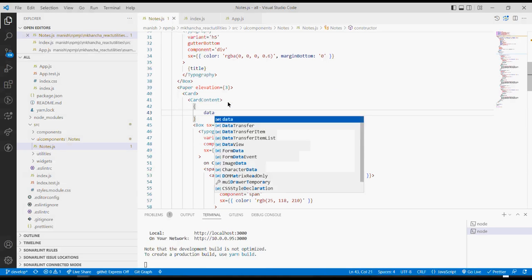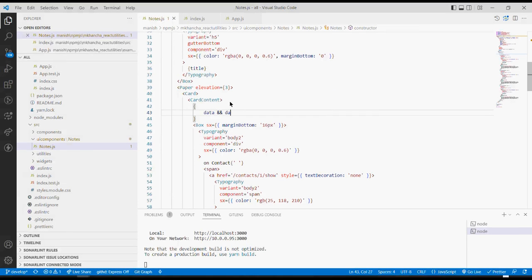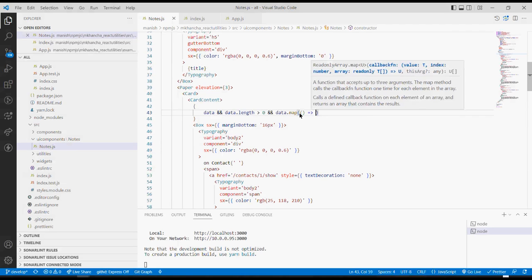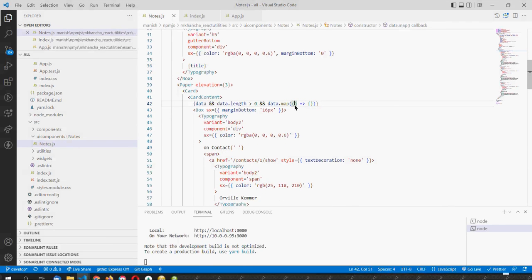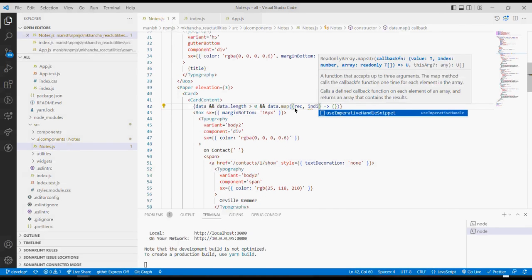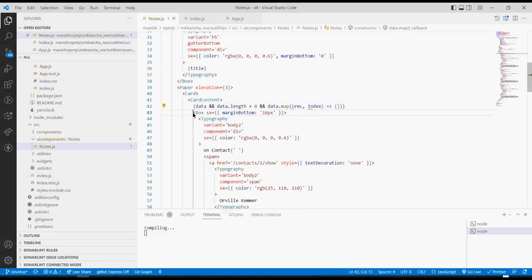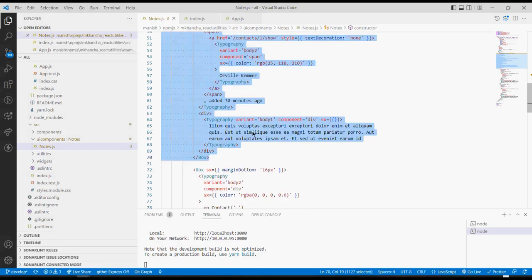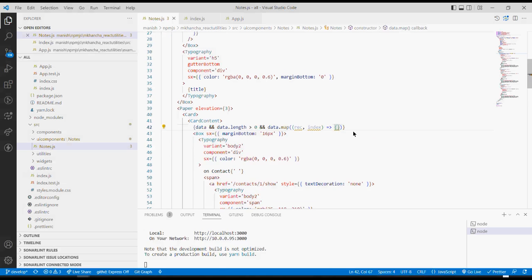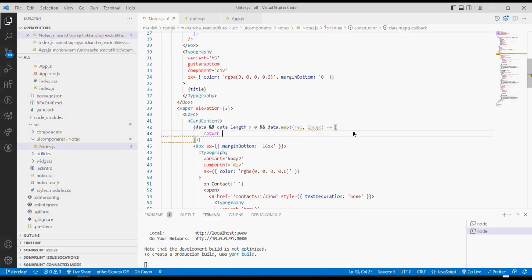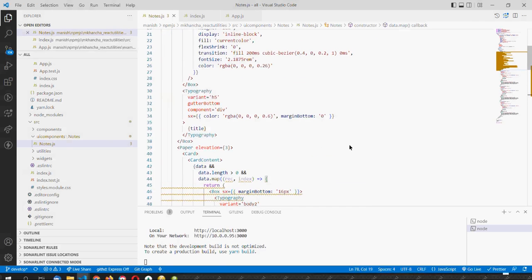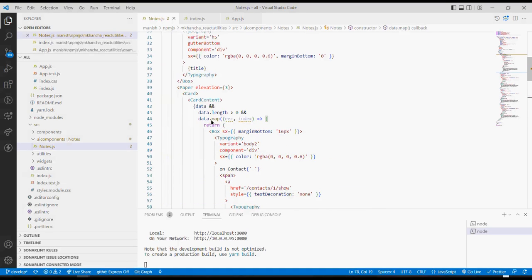So here I will put data and data.length. If it's greater than 0, then I will map through the data, put an arrow function inside the map, which has some record and index, and I will put the complete box inside, with a return.